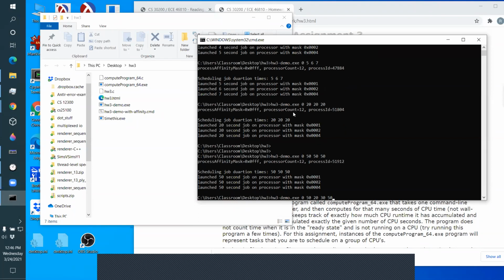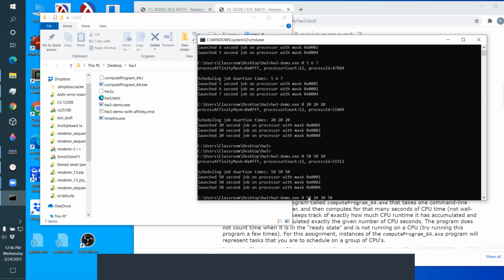So the CMD, we gave it only 2 CPUs. So the demo program has only 2 CPUs. So it's supposed to schedule a 50-second job, a 20-second job, a 30-second job, and a 50-second job. It only has 2 CPUs. So what the scheduler does is it's a non-preemptive scheduler. Like we've been talking about, it has the policy of not interrupting.